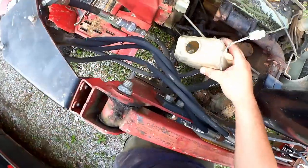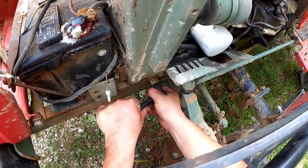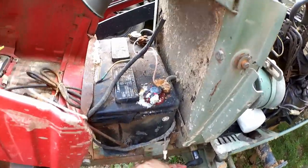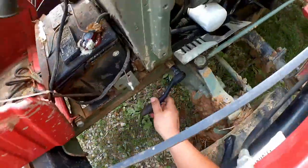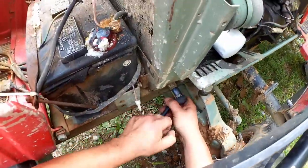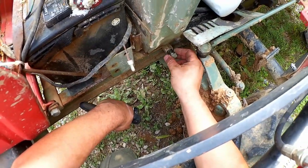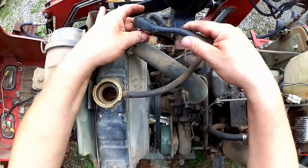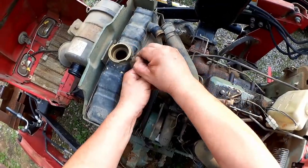And it's just water at this point. Now I'll use my convenient drain plug, which is a 17 millimeter. Come on! There it is. And as I said, this is all just water at this point. Then we have the upper hose, using the 10 millimeter. Take this reservoir hose out of the way.